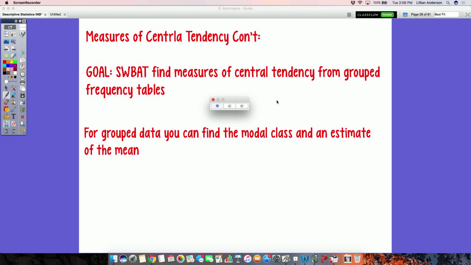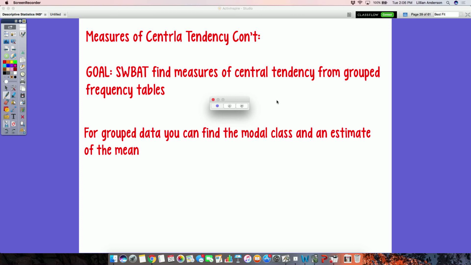You're able to find the median. We went over this already in the pod. What was the formula to find the median? N plus 1 divided by 2. And then we were able to find the mean, which again we did in the pod by adding up all the values, dividing by the total number, and then we were good.